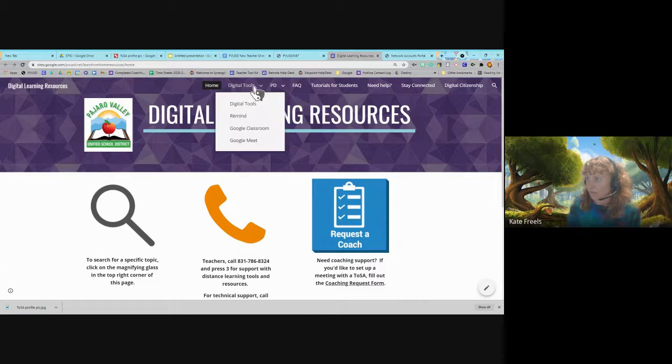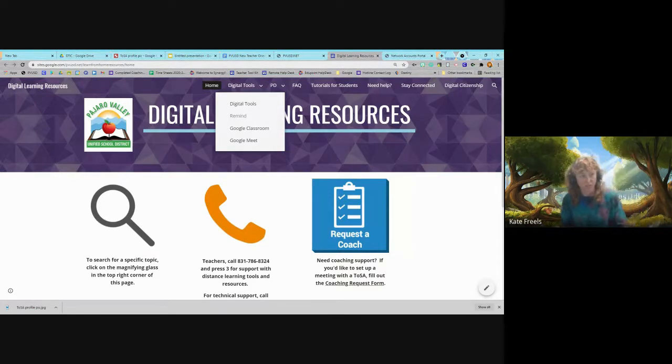Some of the basic digital tools that were used a lot were Remind, Google Classroom, and Google Meet. Remind is the app we use to send notices home, and all the district is on there, so your principal can be sending messages to all families.